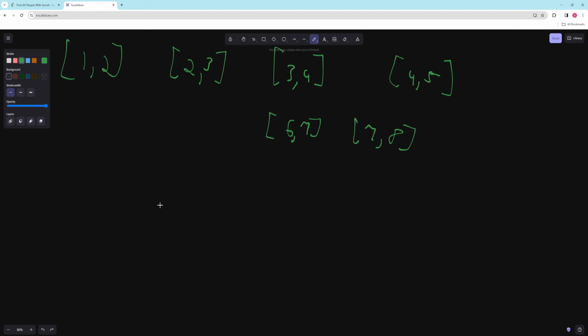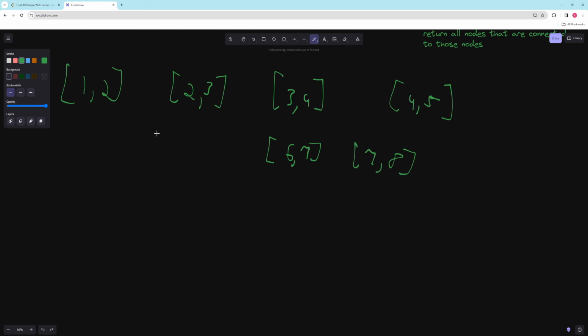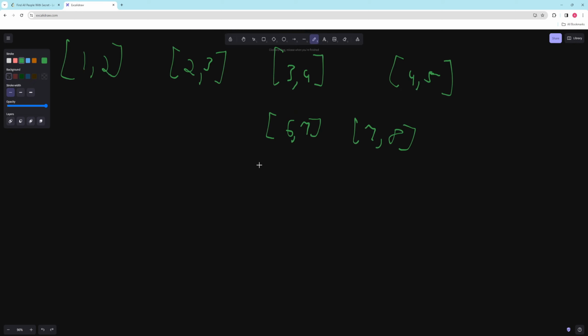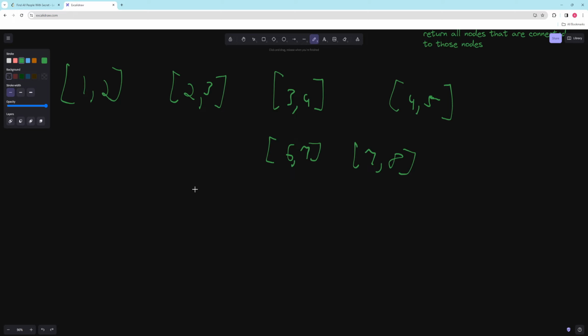The way that's going to work is we're just going to build an undirected graph, right? Because if you can go from 1 to 2, you can go from 2 to 1. X can tell Y the secret, or Y can tell X the secret. You can traverse it in any way. So let's build this graph really quick just to draw it. We have 1, 2, there's an edge. 2 has an edge to 3. 3 has an edge to 4. 4 has an edge to 5.